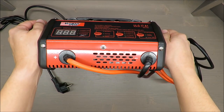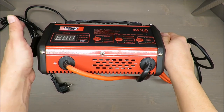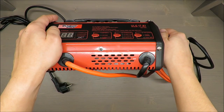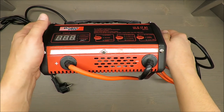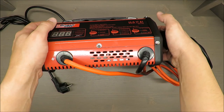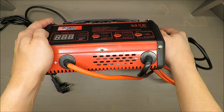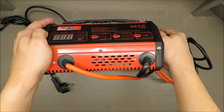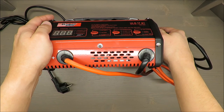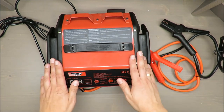So first of all, basic features. It can charge 12 volt and 6 volt batteries from 8 up to 250 ampere hours. It has a bunch of microprocessors and so on. Charging current, which is most important, is 2, 6 and 70 amps. Start current pulse is approximately 75 amps at 12 volts. And that's all.